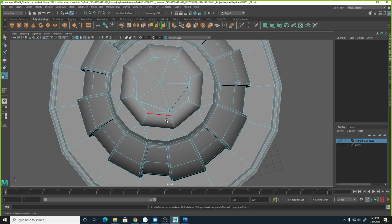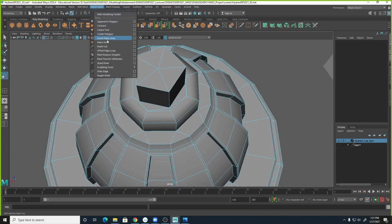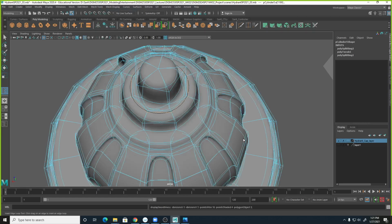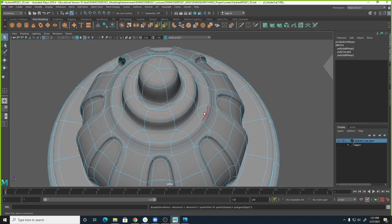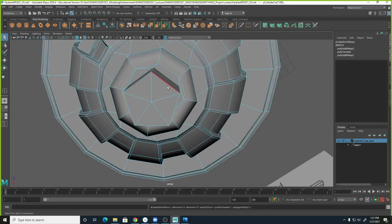So we're going to go back. Now you can use mesh, insert edge loop, and then you can loop like this. Here we go. So now press 3 again. Press enter to finish. Here we go. So now can you see that it's really a circle? That is because we stop continuity, or fencing basically.